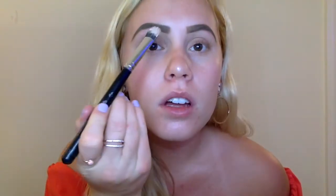Now to conceal my eyebrows, just to clean them up a bit, I'm going to use the NARS Radiant Creamy Concealer, and this is in the shade Light 2 Vanilla. And I will be using this brush to apply that. So I've got my concealer on the end of the brush, and now I'm just going to go under the brow, right below where I made that line.